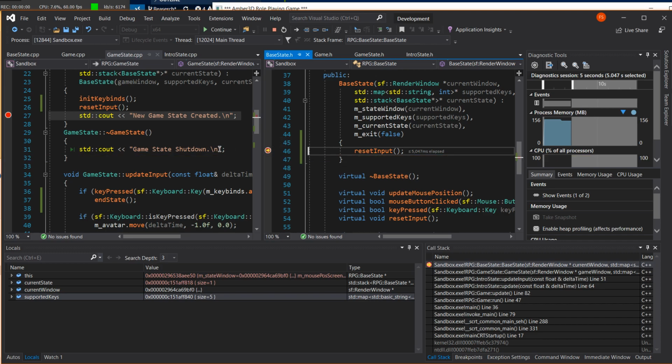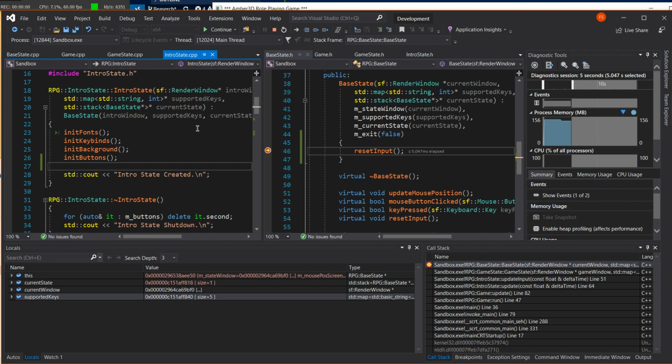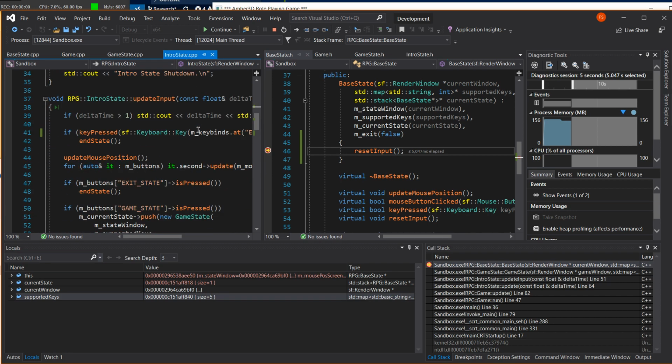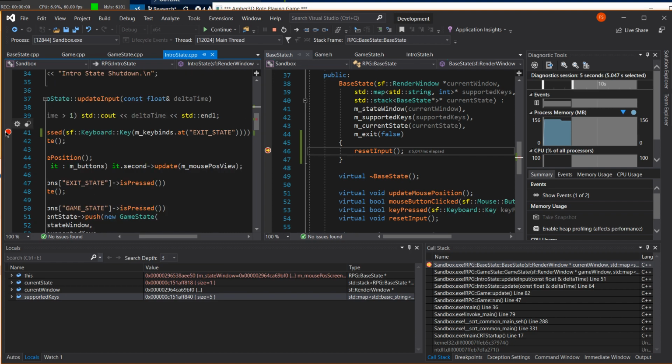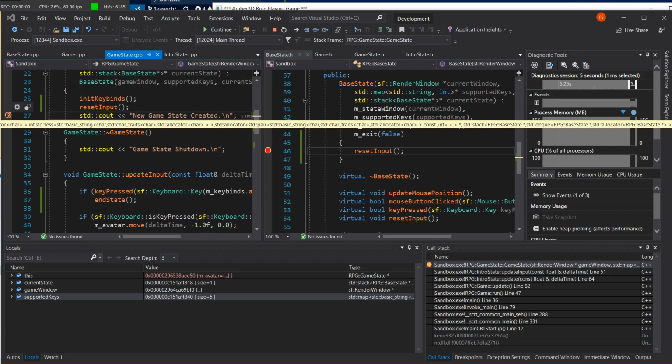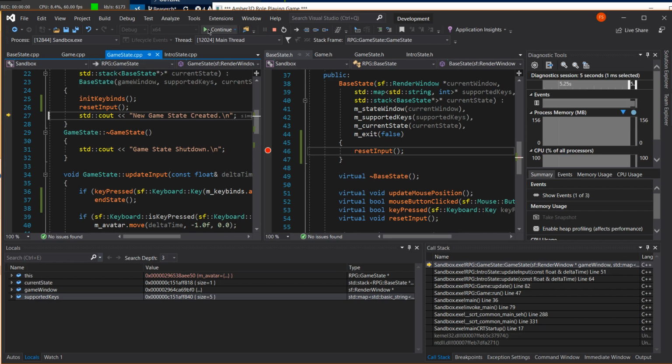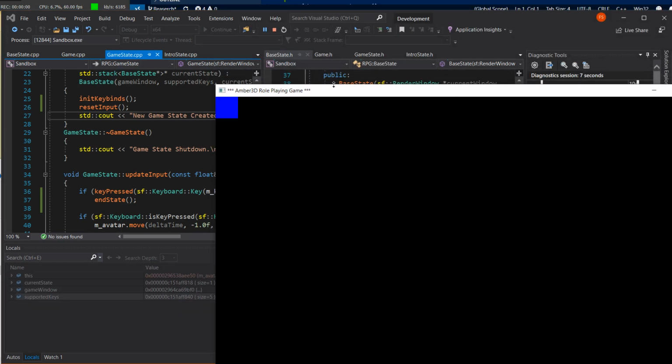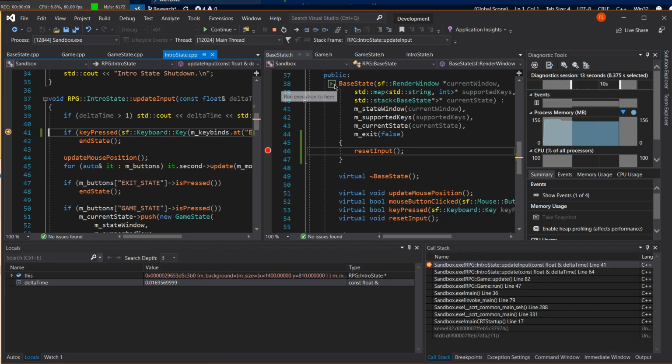Now I need to be able to continue back to the intro state. So continue to there. Just bring the window up, can we? Back in game state. Okay, take you off. What are you doing in here? Thank you. Continue. Alright, there's the game. Right, so we can play the game. This is where it all goes wrong. Press escape now. Brilliant.